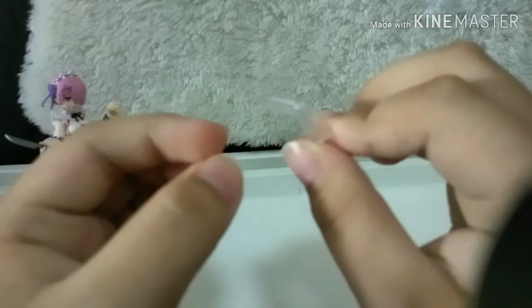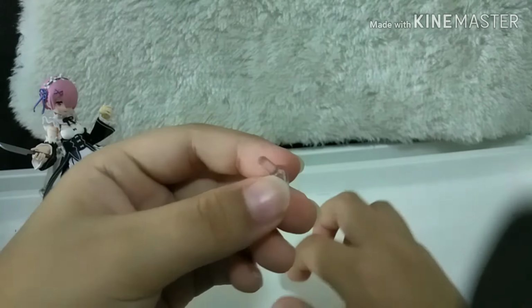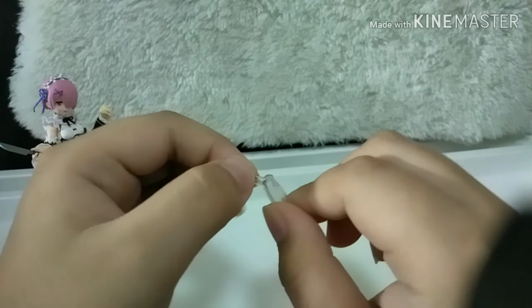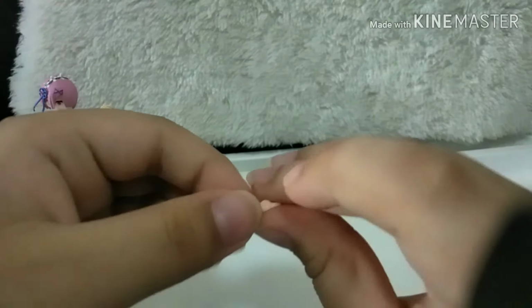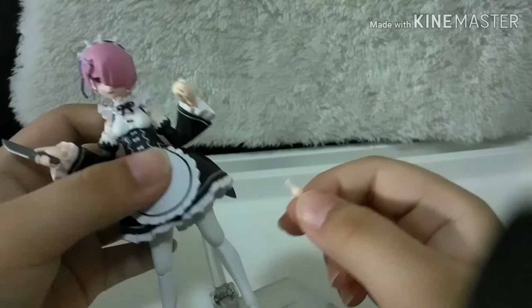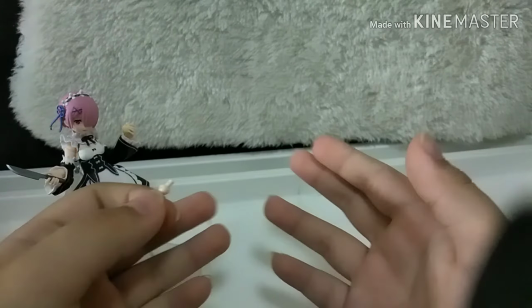It also comes with this base adapter. Focus. Oops. Okay, as I was saying, this is a base adapter for more dynamic poses. Now this is more useful for Ram when she swings her morning star, and also there's this extra piece for the wrist in case it breaks or anything like that, but you only get one, so be careful.